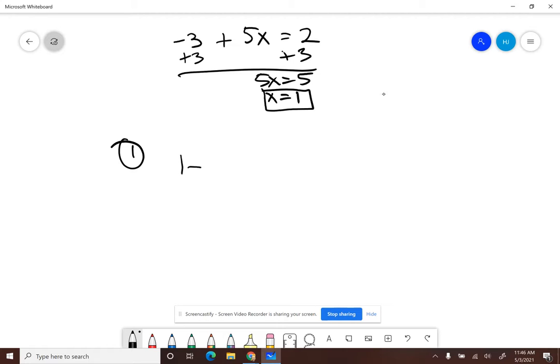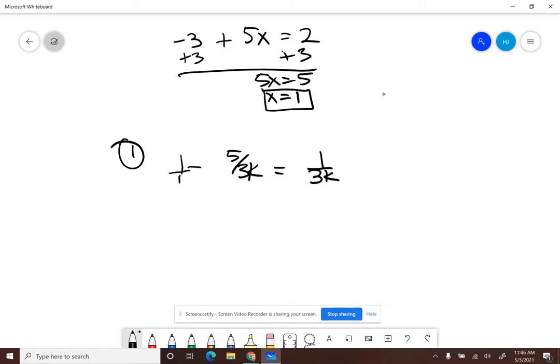We've got 1 minus 5 over 3k equals 1 over 3k, okay? So again, I need to isolate the variable. I need to get this k by itself. Right now, I'm dividing by 3. I'm also multiplying the 3 times the k. There's all kinds of issues going on here, right? So I need to be able to clear these fractions. Well, I've got a whole number over here. But remember, I can write any whole number as a fraction by simply putting it over 1. So now I have 1 over 1 minus 5 over 3k equals 1 over 3k.